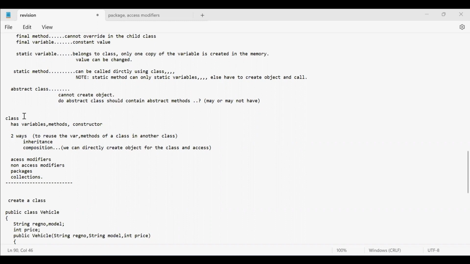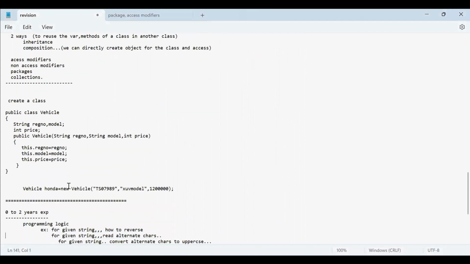Note them all down and try to understand the difference between them, the syntax to write, syntax plus differences, at least 1 or 2 examples for all these things. If you practice, then you should be able to remember. This is all you need to understand in Java.